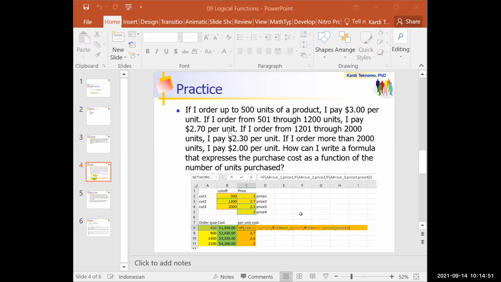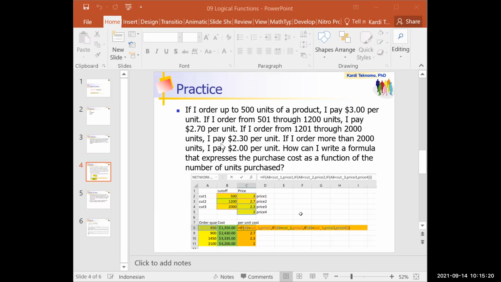So let's do these 2 practices. One is this: if I order up to 500 units of a product, I pay $3 per unit. If I order 501 through 1,200 units, I pay $2.7 per unit. If I order from 1201 until 2000, I pay $2.3 per unit.